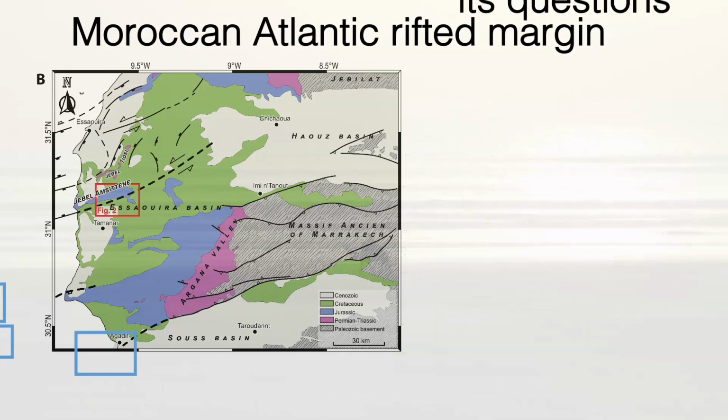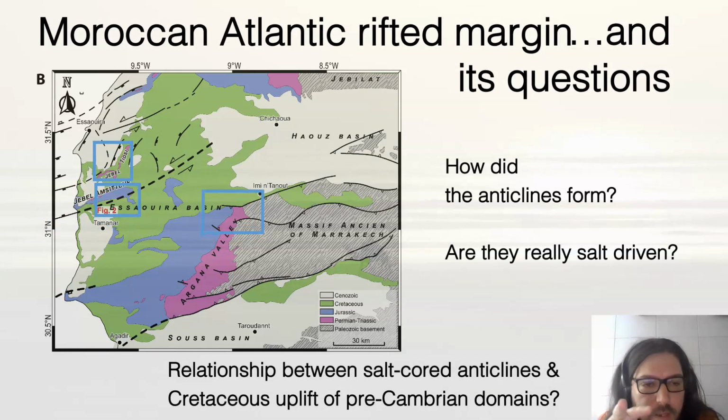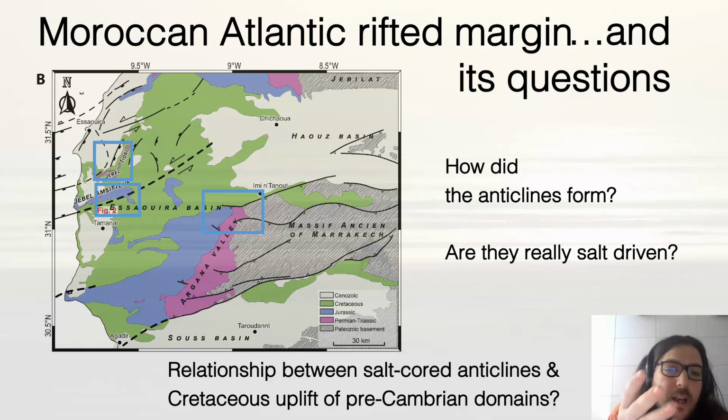Now, in the Essaouira Basin, there are several salt anticlines that may help us understand the process behind the uplift during the post-rift phase. So it is important to determine whether these anticlines are or not related with salt deposits. And seismic observations support that these salt anticlines were formed by salt withdrawal during the Tertiary period and were later affected by the Alpine contraction.